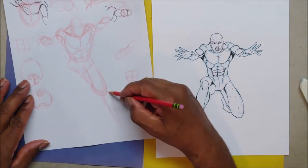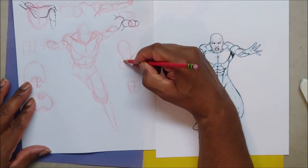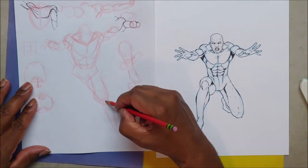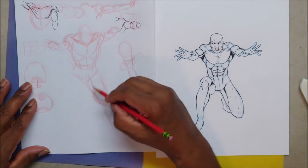Because the calf is like this, but you have this little ball. This is your, and then this. If you think about it like that, and here's your foot. So if you think about that, you take this ball here, and then you have a little bit of this behind it.